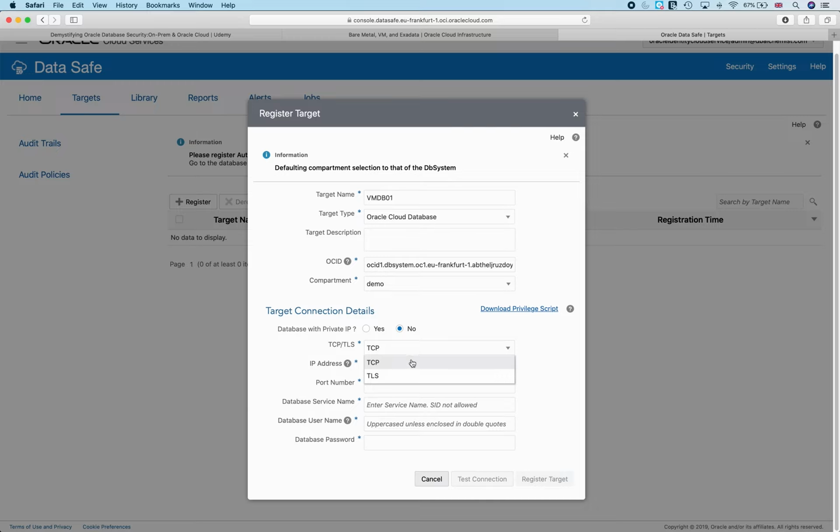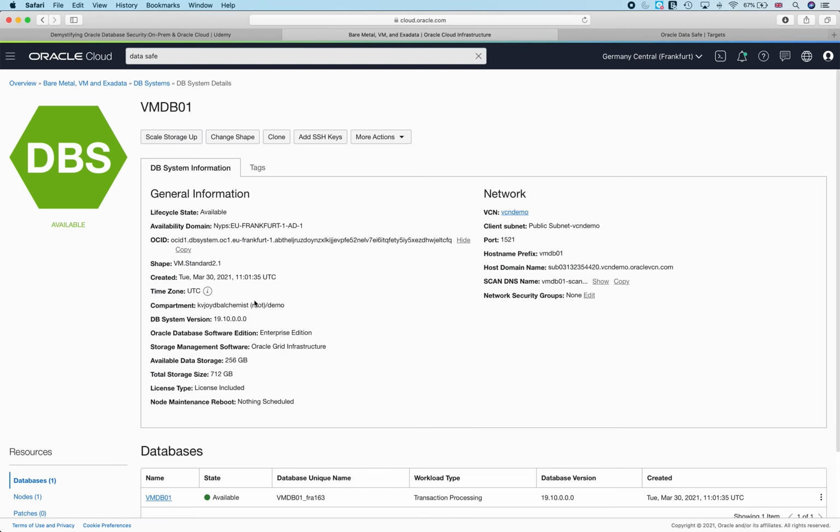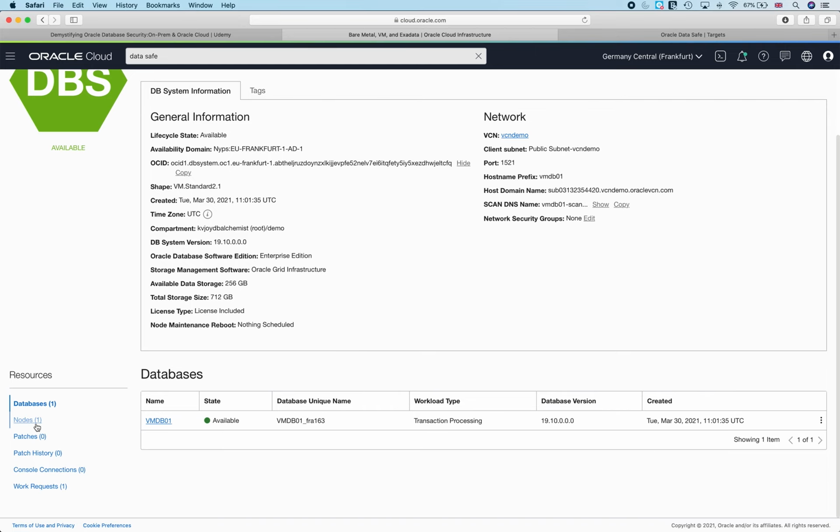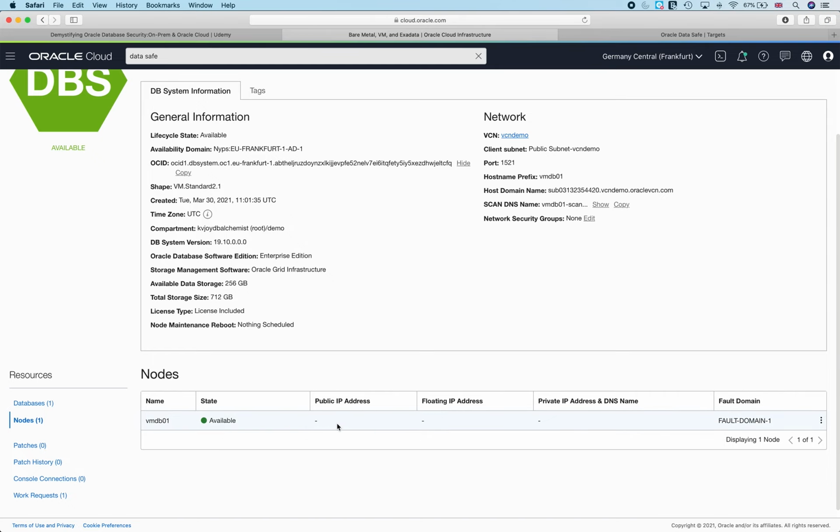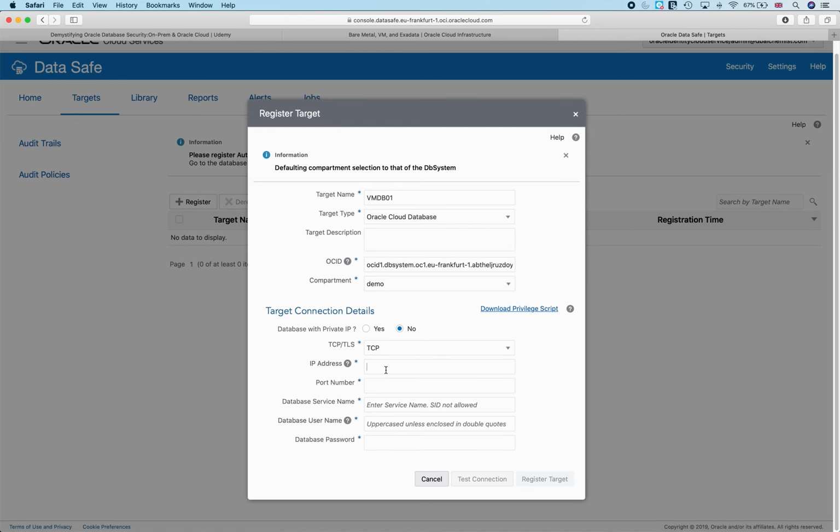For demo purposes, I'm picking TCP. IP address, guys, very important. Now this IP address that you have to give, it is the public IP address. It is not the private IP address that you see in your listener settings. So you need to give the public IP address. So I give the public IP address. Port we know is 1521.